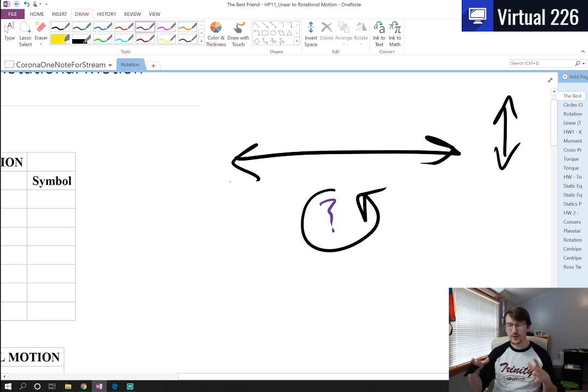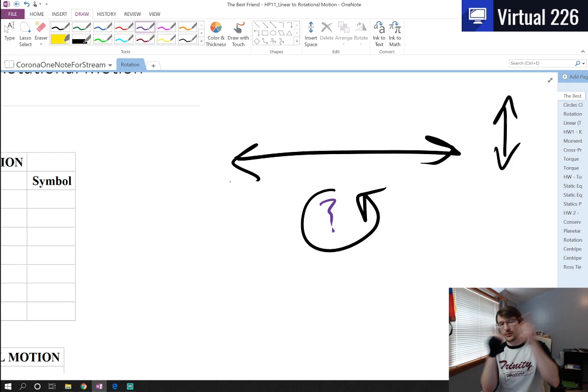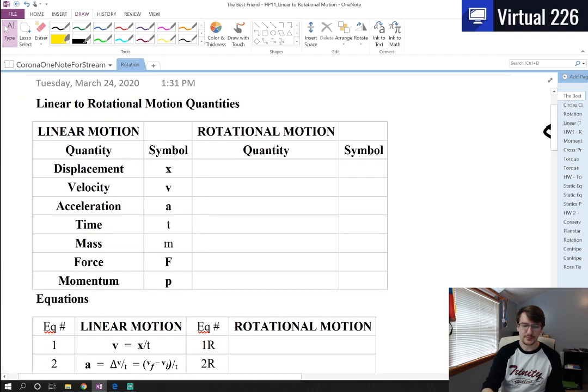In short, we're going to be looking at every single topic we did this year. We're going to be looking at kinematics, so displacements, velocities, accelerations. We're going to be looking at forces again, like F equals ma. We're going to be looking at conservation of momentum with p equals mv. We're going to be looking at energy, mgh and 1/2 mv squared. But every time we do this now, we're going to be thinking about it in a rotational way. I'll often say it's a rotational analog. It's just we're thinking about things spinning now rather than just moving back and forth. Okay?